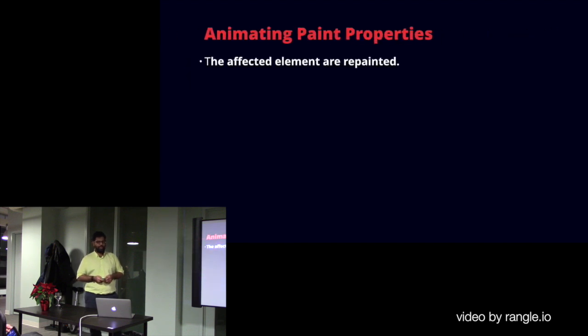So when you try to animate one of these paint properties, what happens is all the elements that were affected by it get repainted, as well as the layer that they belong to. So even though you might be only touching a particular DOM element, there's multiple layers that the browser makes, and the layer that it belongs to has to be repainted too, because this element is part of that layer. And the way the GPU works is it actually draws these layers and not individual DOM elements.